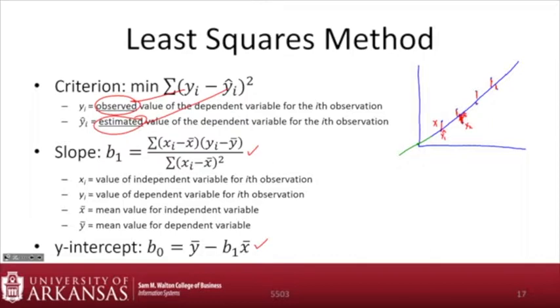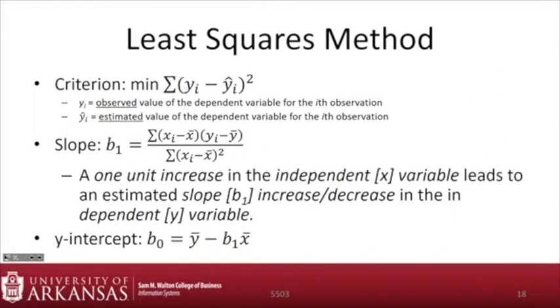What about your slope, though? When you think of slope, what do you think of? Relationship. Okay, what kind of relationship? A rate of change, right? A rise over run. Those are kind of your common things. So when you think about a rate of change here, as we make a unit change in our x variable, then we have a slope change in our y variable. Sound familiar?